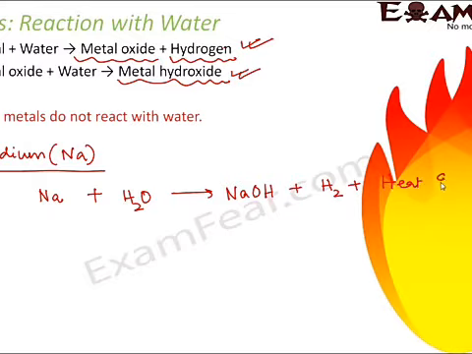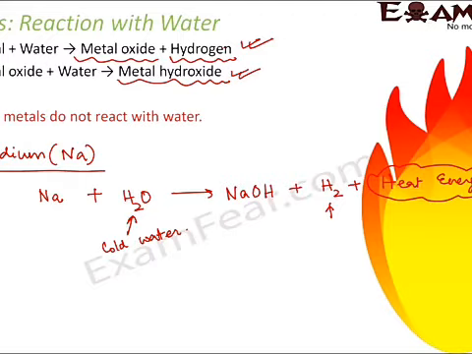Now, the heat energy which is released in this reaction is so much that the hydrogen gas which is released catches fire. So the hydrogen gas catches fire, and that is why if it comes in contact with moisture or water, sodium catches fire. In this case, this water is nothing but cold water, normal cold water. So even a little bit of contact with water can actually result in fire with sodium. Now similarly, if you look at the reaction for potassium, that is K.